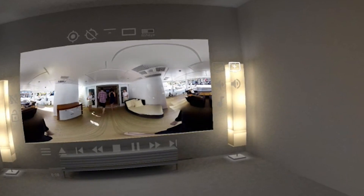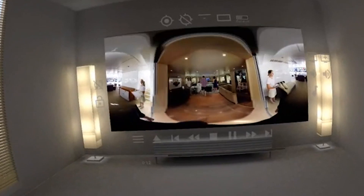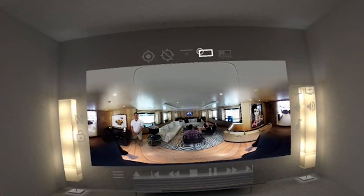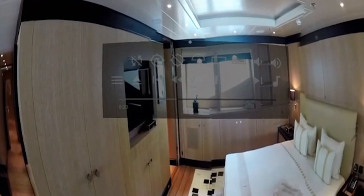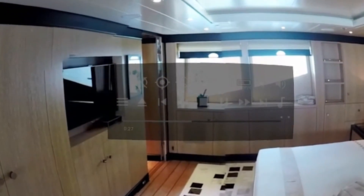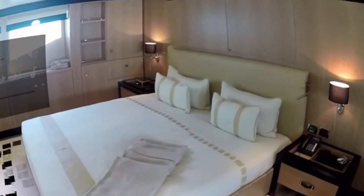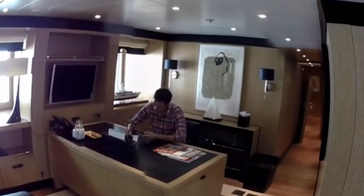I just started another video — it's also a 360 video but I'll leave it in 2D to show you the environment and all these controls. For example, we can change the mode; now I put it to 180 degrees because this is a 180-degree video. As you can see we can have a look around here in our beautiful yacht, and yeah, check out this video — it works perfectly, really perfectly.